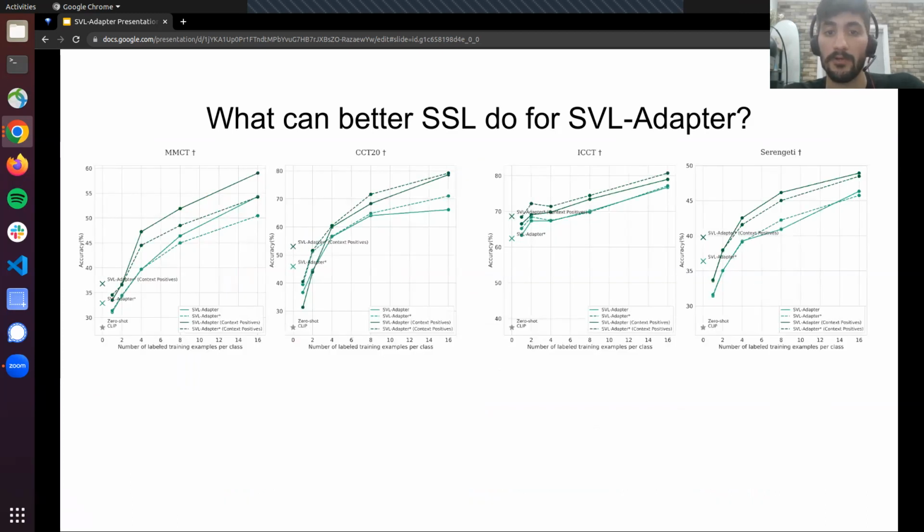The gains were also present when the SSL features of SVL-Adapter were extracted in the aforementioned way for the biodiversity monitoring datasets that we tried it on. And basically in this way, we show in an empirical way that better self-supervised features also improve the adaptation performance.